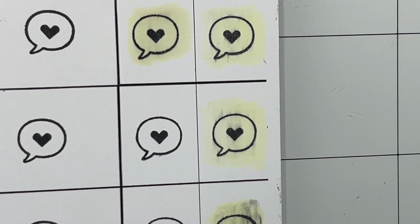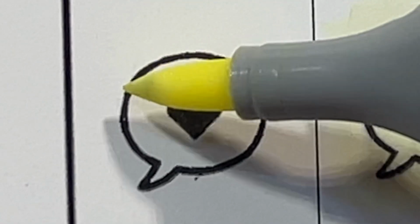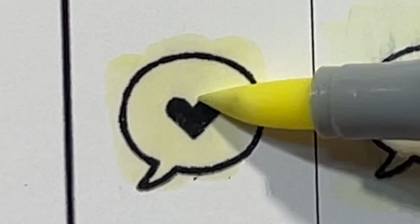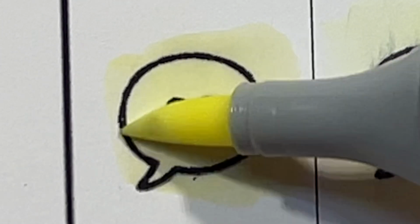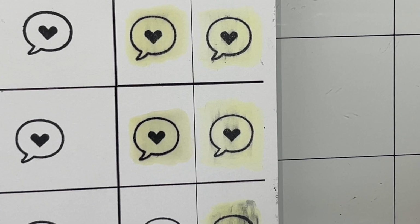This one is Ink on 3. I am cleaning my marker as I transition from one ink to the next. Ink on 3. No bleeding at all.